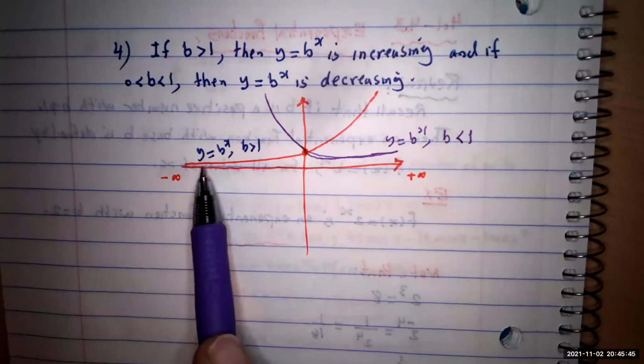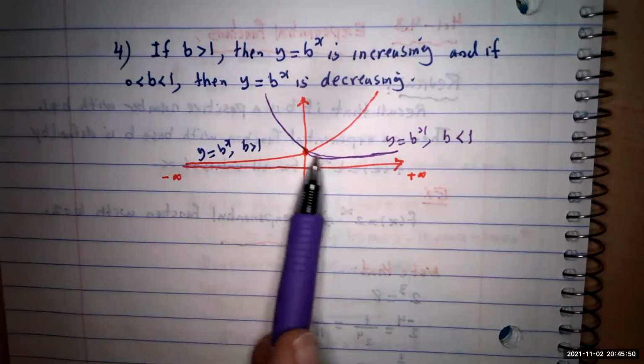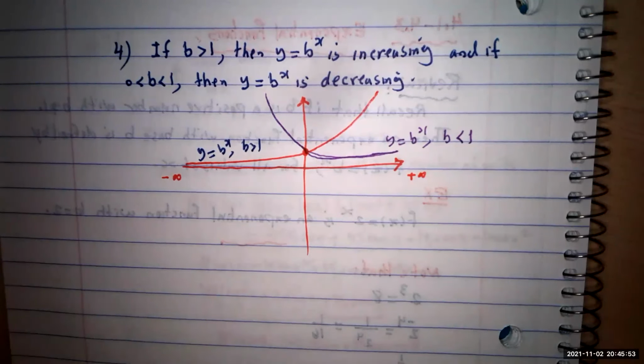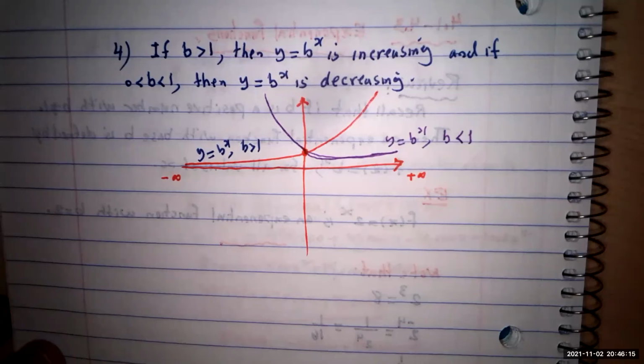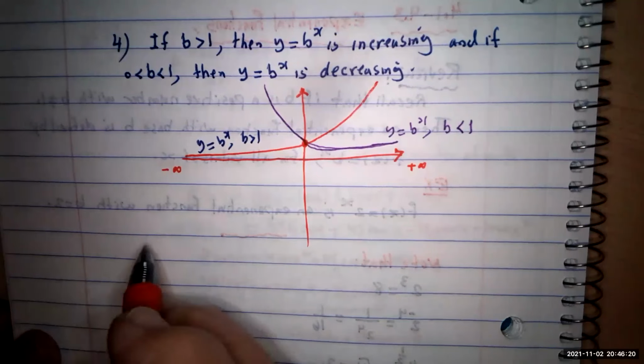You see the red one is b bigger than 1. It's going to be up, up, up, up. And the other one is going down, down, down, down. So that's the increasing and the decreasing function. We can stay with this base all the time, but there is a special base that we're going to be interested in calculus. That base creates a special function that we call the natural exponential function. So let's quickly go to the natural exponential function and continue from there.